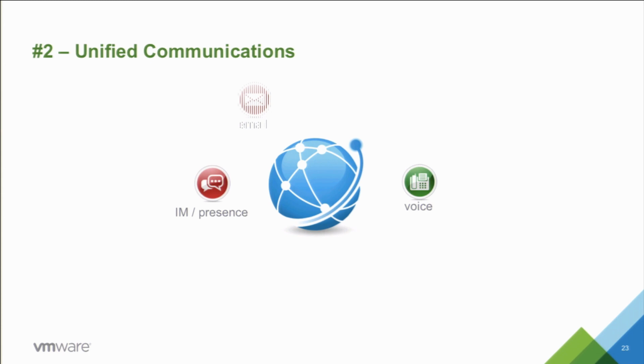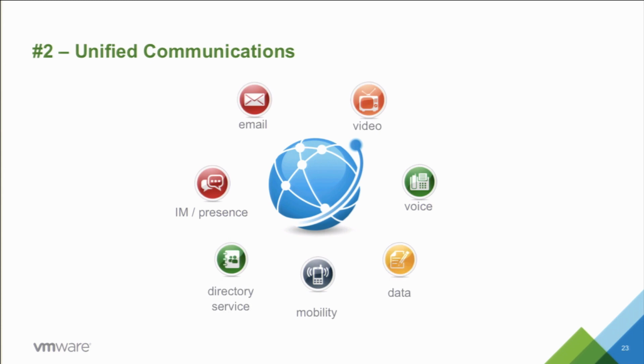Unified communications, which by and large these days, the most important aspect in terms of VDI and terminal services is how you deal with voice and video. Voice and video traditionally is a very difficult thing to do in a terminal services or VDI environment. But there are different ways of doing it too. I could always run my voice or video hairpinned inside my connection. And hairpinning basically just means that my voice or video traffic is tunneled inside of my display protocol.